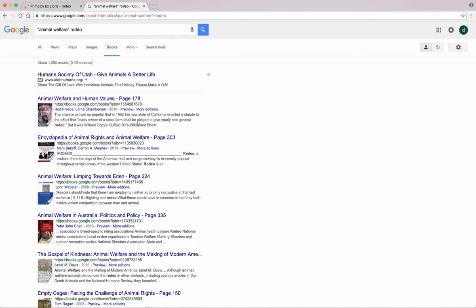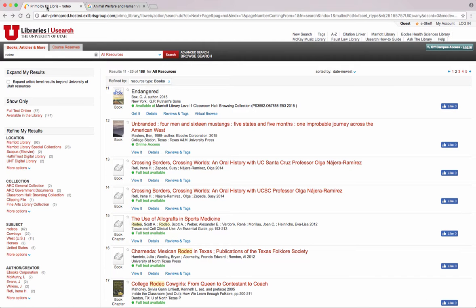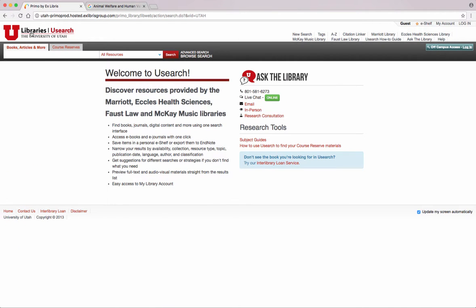this one worked out really well, where they were talking about rodeos and you found a quote. And you can actually see in context your search terms in the actual book itself. You run into trouble when you want to look at more than 10% of a book. That's where we run afoul of copyright law. But say, for example, this book was just perfect. What you would do is copy the title, and you would go back to our library catalog, and you can start a new search by clicking on the title if you want to. And then, again, you're looking for it in quotes, animal welfare and human values.